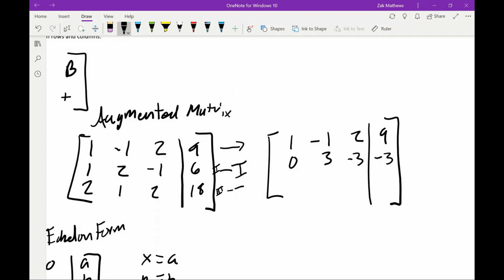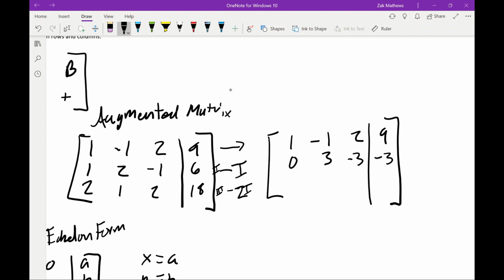All right, so at this point, I have the 0 underneath there. I'm going to get a 0 here as well, so I can work with multiple lines at once. If I want to get a 0 here, again, I can't just subtract a 2. That's not going to work because 2 isn't the same as x. But I do need to subtract 2 times that first line. Could I have used the second line? Sure. But a lot of times I'll just work off the same line.